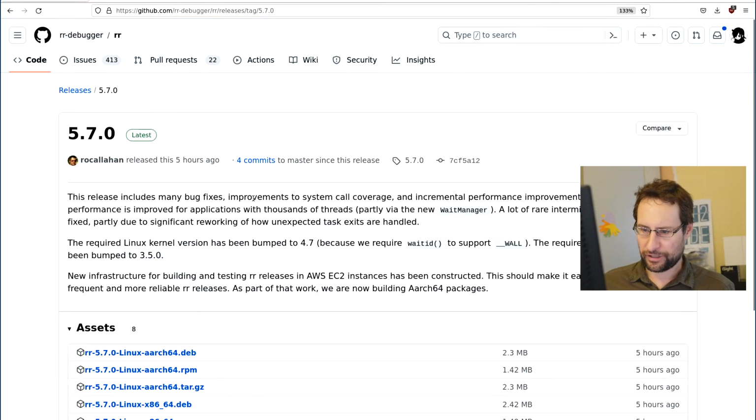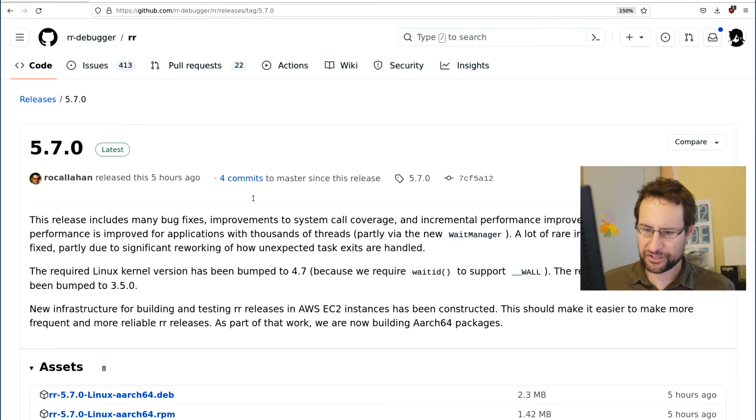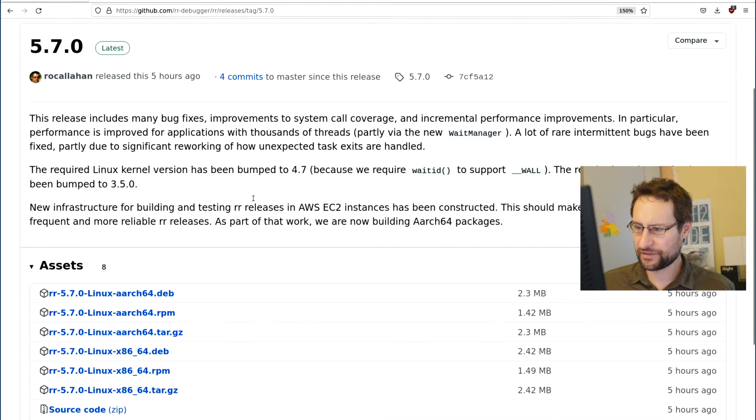Actually, I should have read over the changes. This release includes many bug fixes, improvements, system call coverage, incremental performance improvements. In particular, performance is improved for applications with thousands of threads, partly via a new wait manager. A lot of rare intermittent bugs have been fixed, partly due to significant rework of how unexpected task exits are handled.